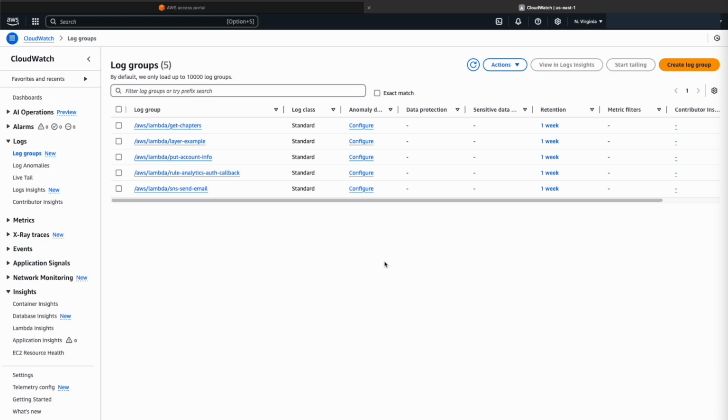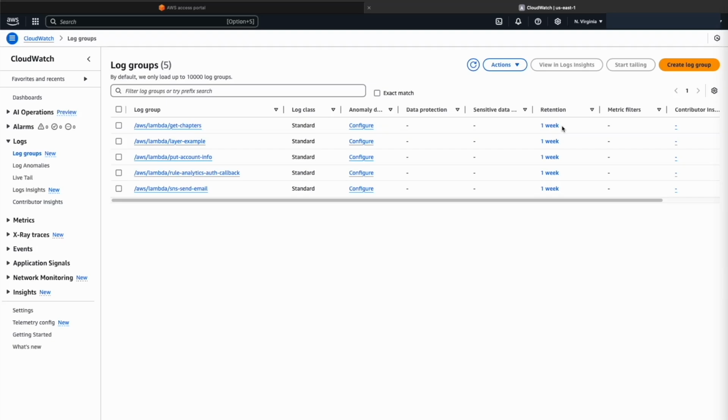Even if we do not create it ourselves, we can still set them. By default, the retention period is set to never expire. CloudWatch will bill us for the amount of storage the log group has. We should update the retention period to match a duration that allows us to look at the logs as often as we need to while minimizing the amount of storage and therefore reducing the bill costs.